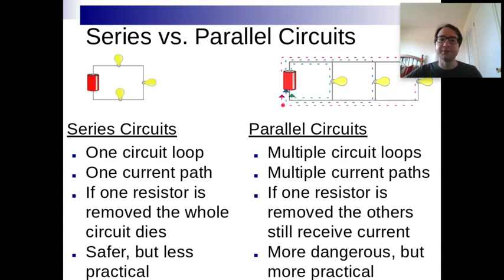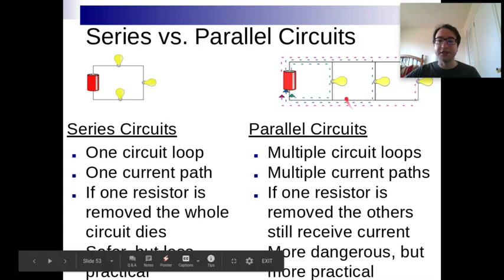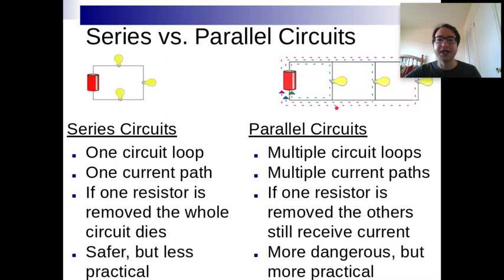On the other hand, parallel circuits are a lot more practical because of the idea that, if one component dies, the others are fine. So it's not reliant on every single piece working to get something to power. But of course, the series circuit is safer, but less practical. That's it for this video. It's just a brief introduction to parallel circuits.